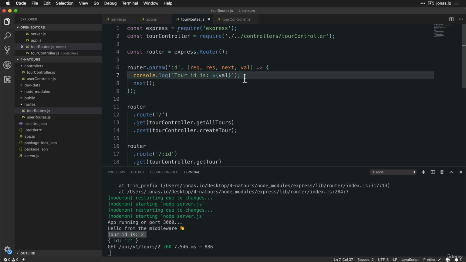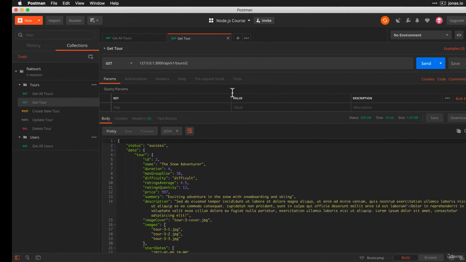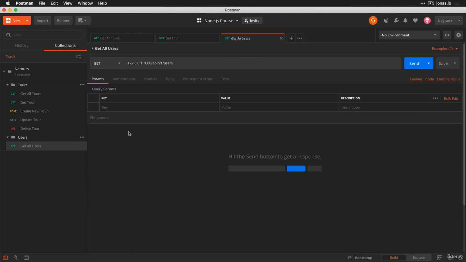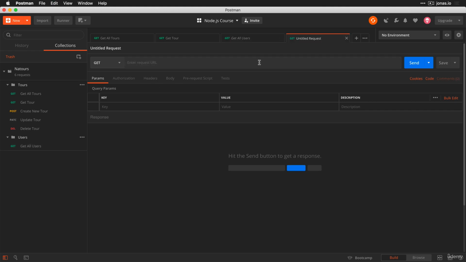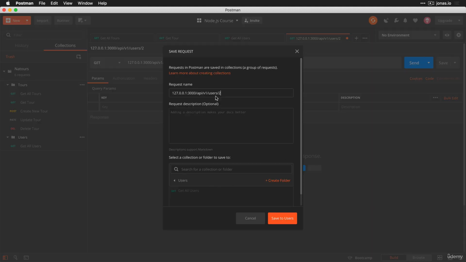Now, what I also want to show you is that this middleware function is not going to run for any of the user routes. Okay, so let's say we call users with a specific ID. So let's go ahead and copy this one here, create a new request with an ID, and let me actually save it also.